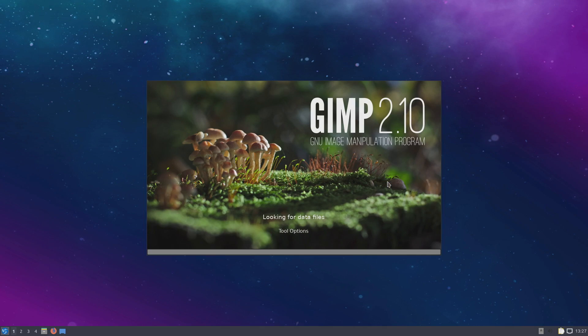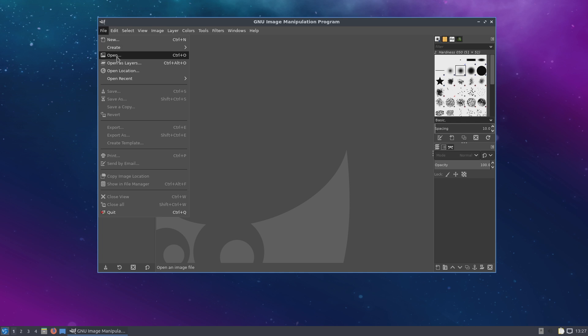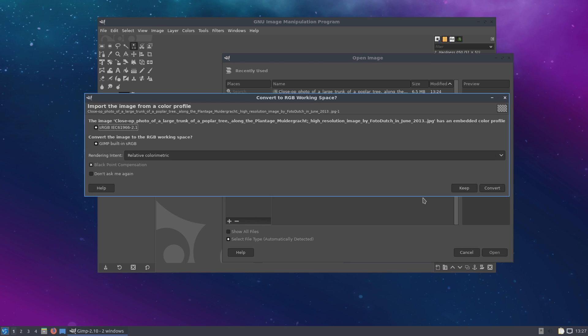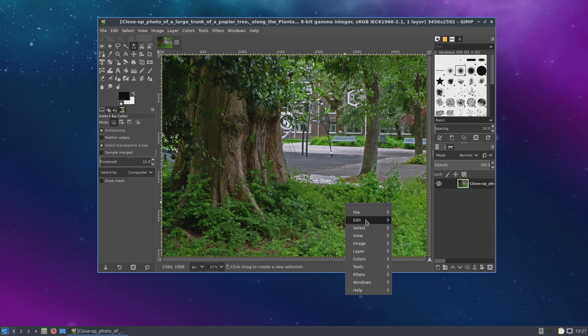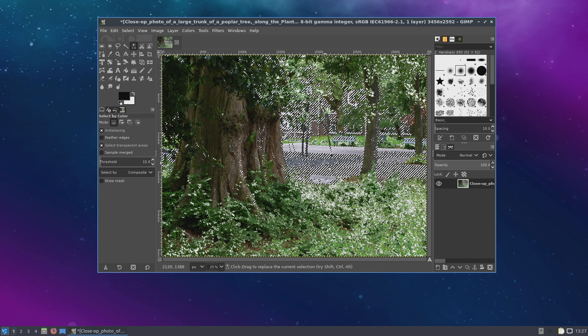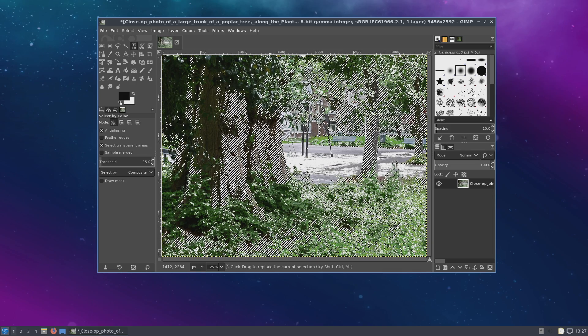Since I'm here I figured I'd go ahead and install GIMP and test out some basic image editing. Overall it's a pretty decent experience, much better than any other ARM board that I've tested. I got a file here that I'm going to open up — it's a simple JPEG with a resolution of 3456 by 2592. I'm going to use the color selection tool, which will select the exact same color that I click on throughout the whole picture. I've tested this on several single board computers — the Nvidia Jetson Nano does a decent job but this is much much faster at selecting the color. It's definitely not the fastest and I wouldn't suggest this specifically for image editing, but it will get you by in a pinch if you need to do some light editing.